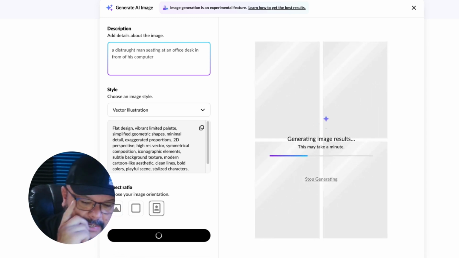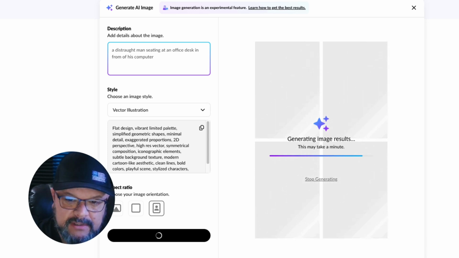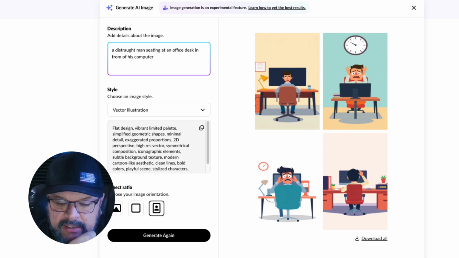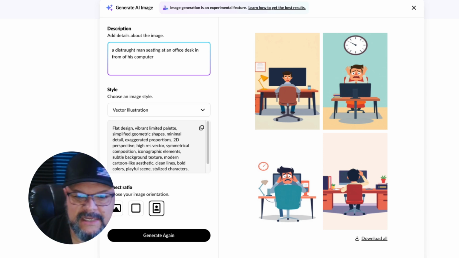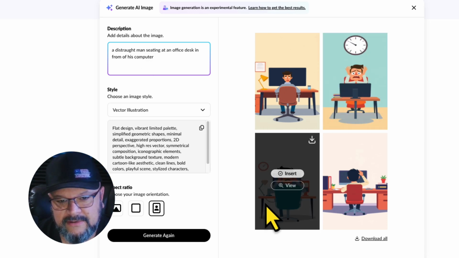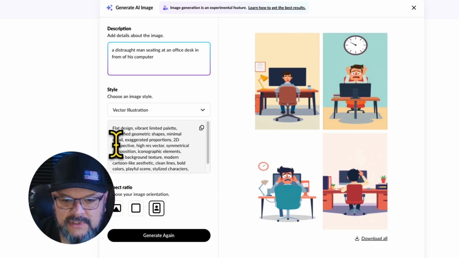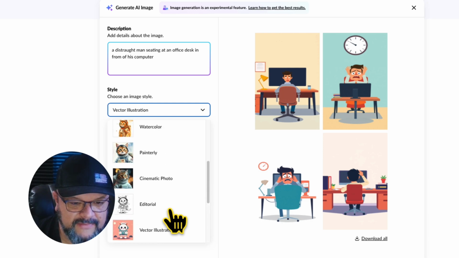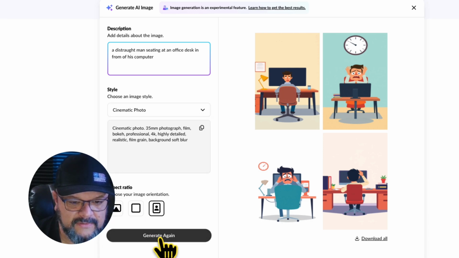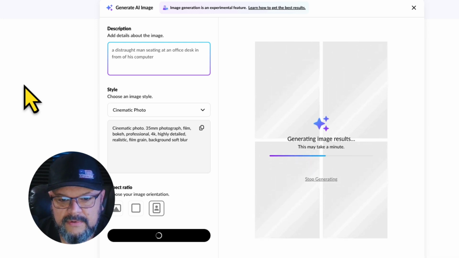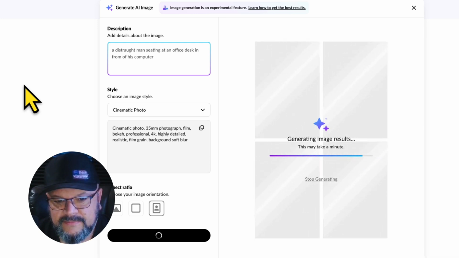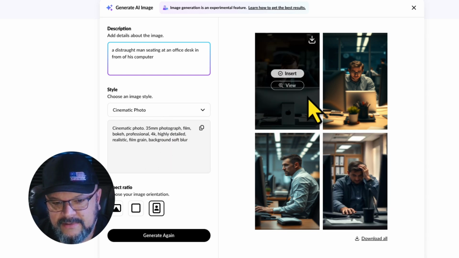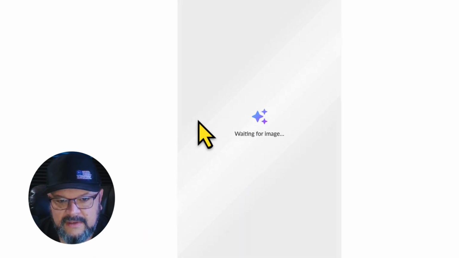And generate the image. Now this is the most impressive part of all that are done with AI, is the image stuff. It's super quick and can be accurate. Now I don't like the style because it's vector, no doubt it's vector, but it went a little cartoony for me. So if I don't want that, then we'll go to cinematic photo. Now look at the speed of this. All right, there we go. That's more my style there. So there we have the image we want.